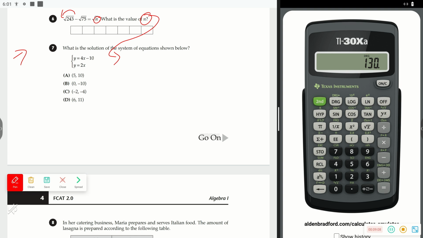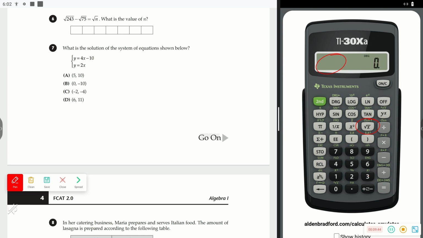All right, it doesn't look like I actually have it solved, so we'll just have to solve it right now. If we type in the square root of 243, I don't think that's going to be a perfect square, but we can try it. We can use the square root button here because it's just a second root. If it was a third root, we would have to use this one right here. But on this calculator, we just type in 243, and then hit this button right here for the square root. And yeah, it equals 15.5. So that's not a perfect square.